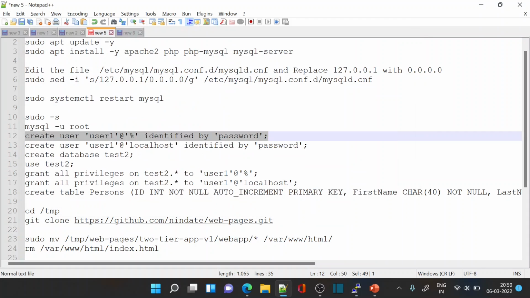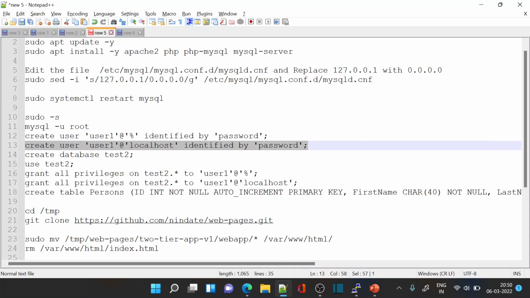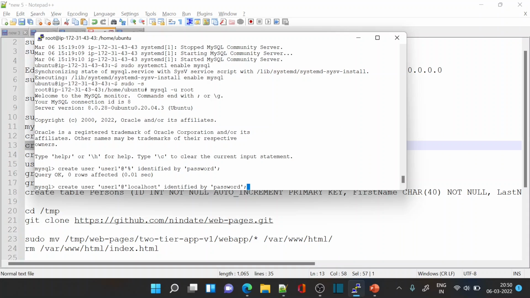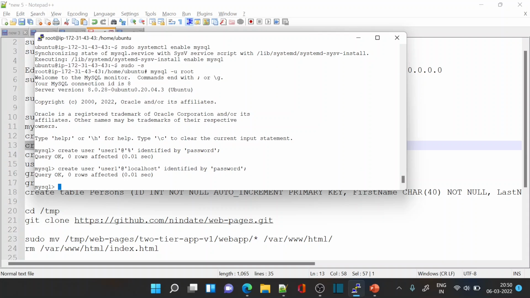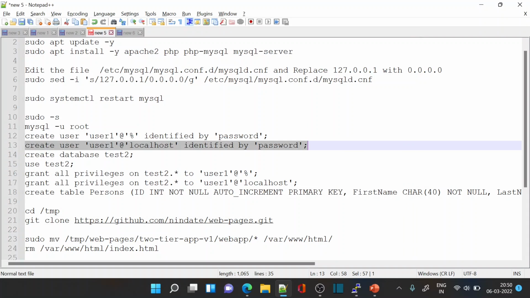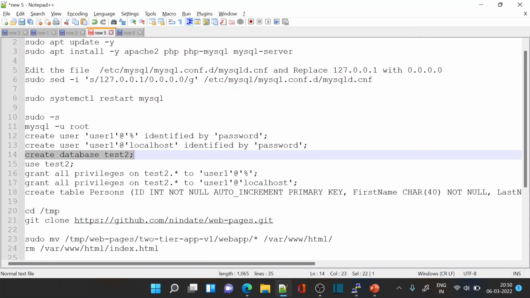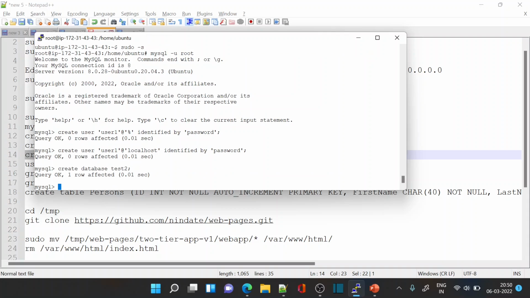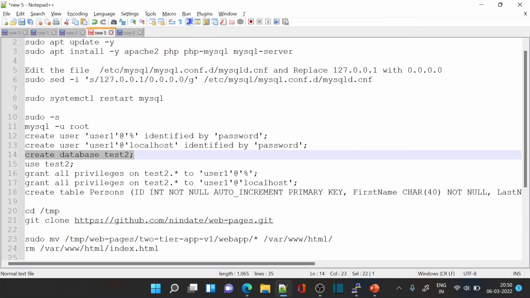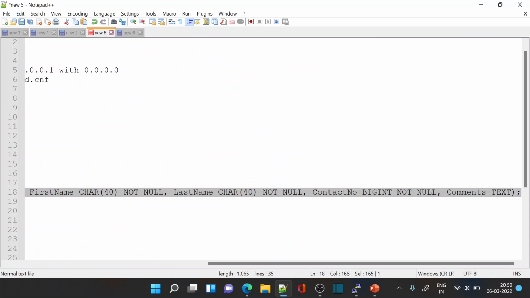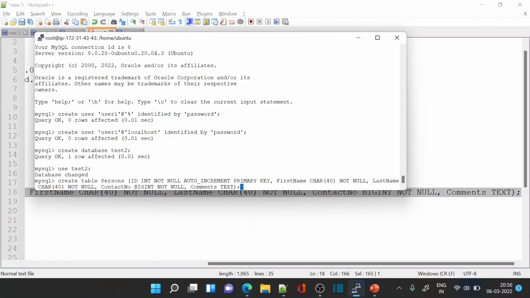So I'm creating a user called user1 with this password, and this user can be used to connect to the database from the localhost, that is from the server itself, or from outside. And now I'm going to create a database called test2, then change to this database, and then I'm going to create a table with these different columns.